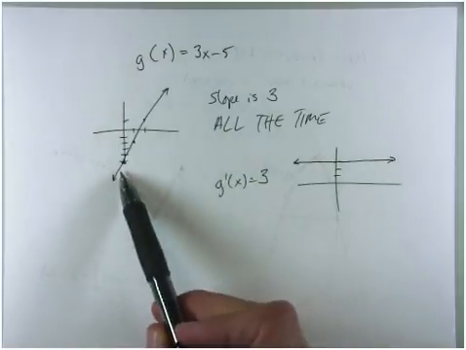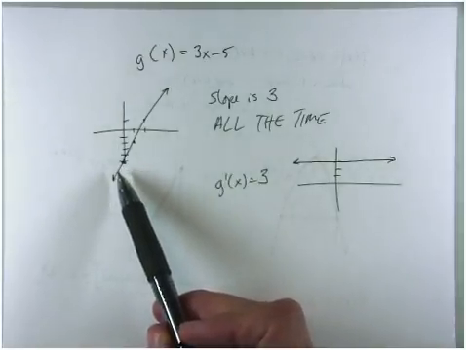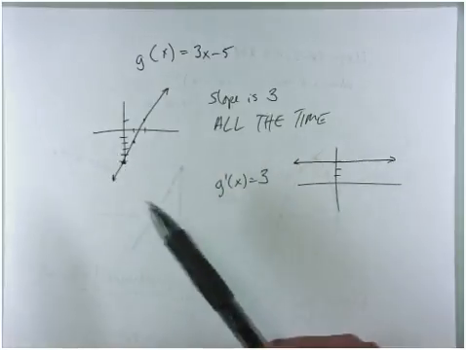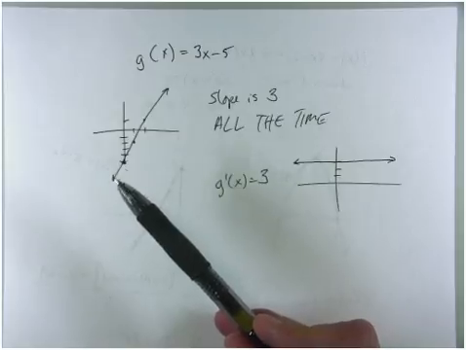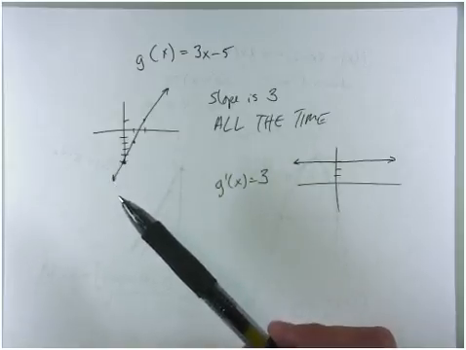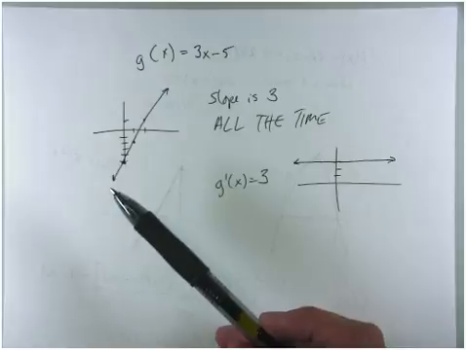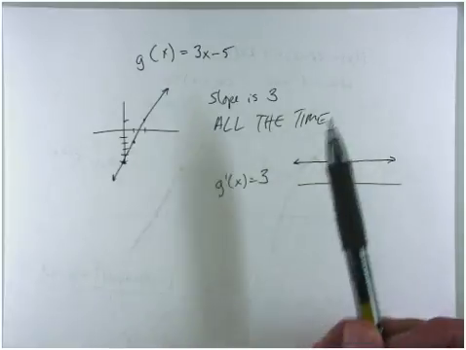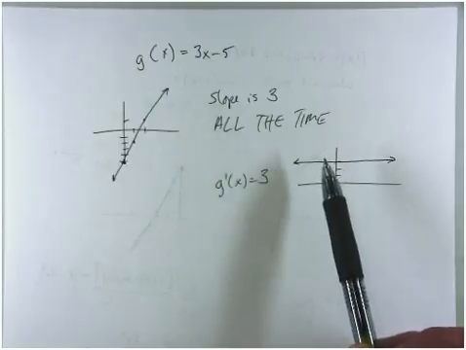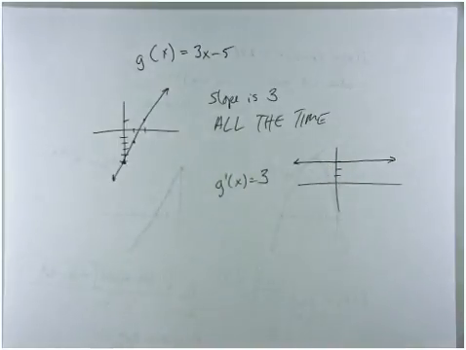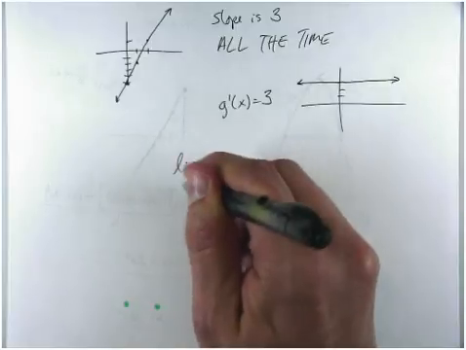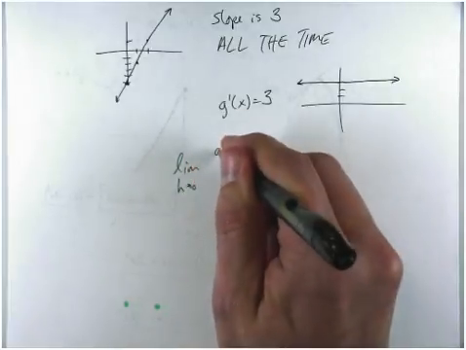The slope here in g is always the same. It's never changing. It's never 0. I don't ever have a slope of 0. So it's never flat. It's always increasing, and it's always increasing at the same rate, the rate of 3. So it's just always 3. So I didn't have to go through the trouble of evaluating the limit, but if I wanted to, it wouldn't be too hard.